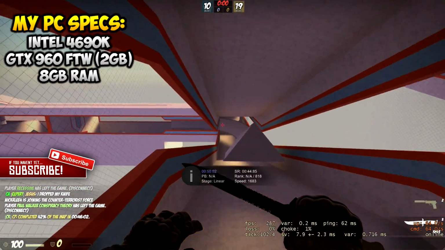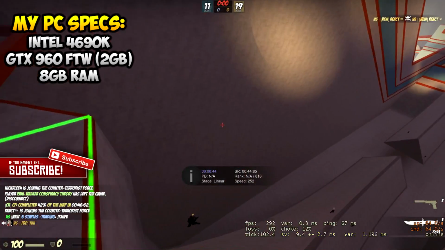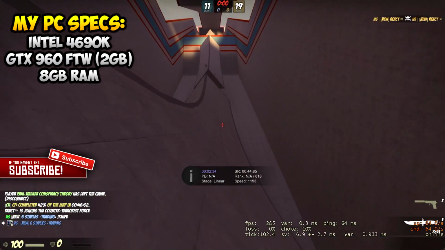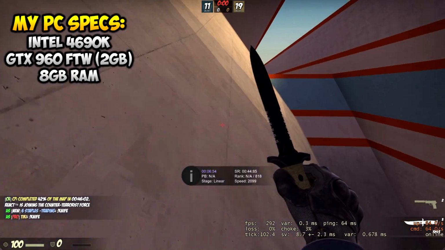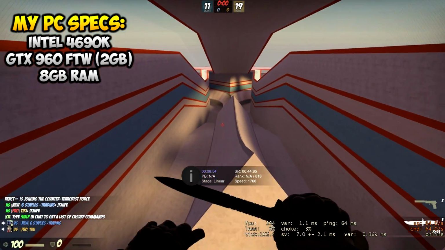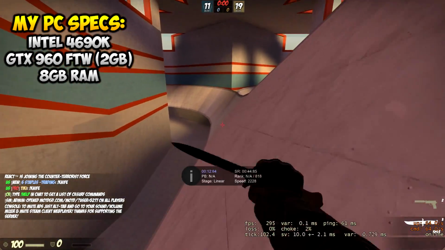So essentially I have my PC specs on screen, but basically any PC you bought probably within the past year or so, if it's a gaming PC or whatever like that, it probably qualifies as a good PC to use to stream with. And the second thing that you want is a good internet connection. It doesn't need to be the best, but it needs to be pretty solid.